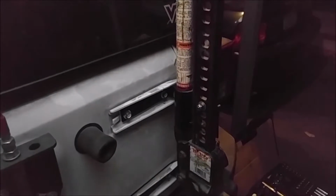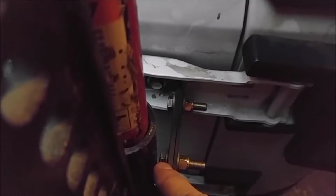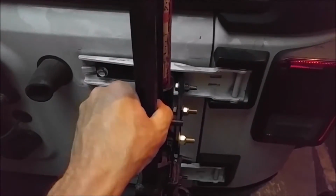The one thing I did notice that changed whenever I moved the support plate here to the other side. When I first mocked it up before I did this video, this plate was on the inside, and it was taking up a gap right here. So this bolt, excuse me, the bolt head was resting against the jacking part. And so whenever I mocked it up, everything was great. Now I've mocked it up and the jack turns.